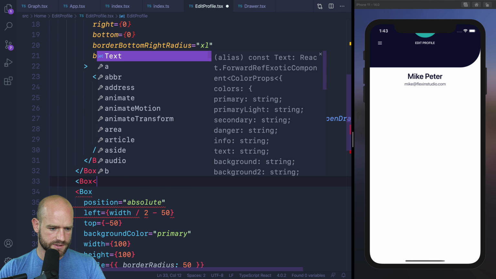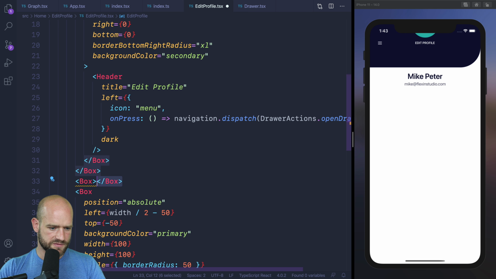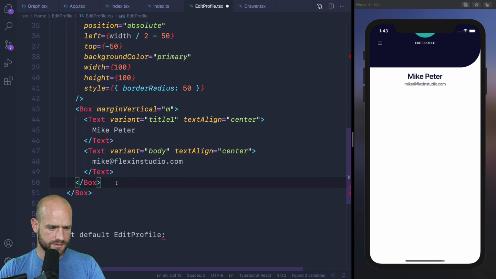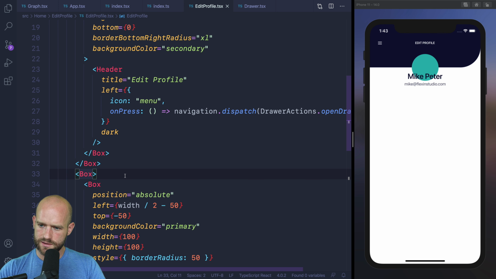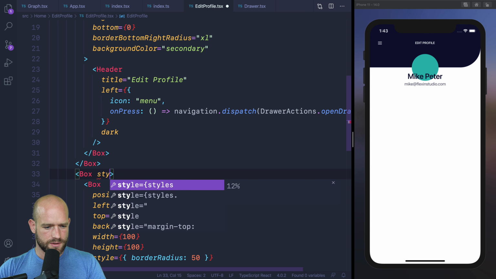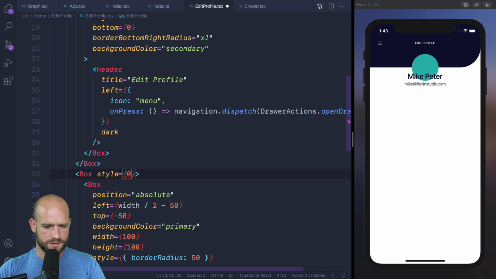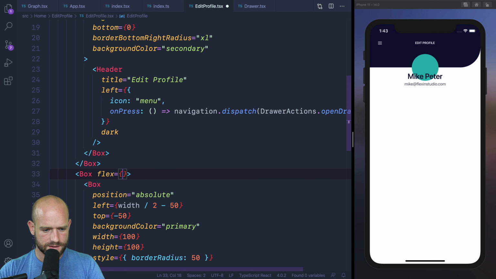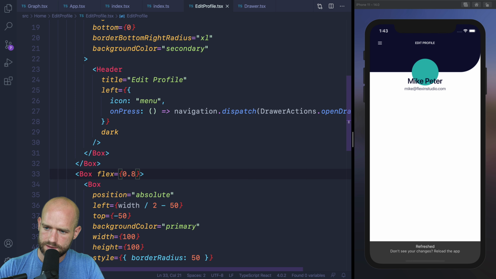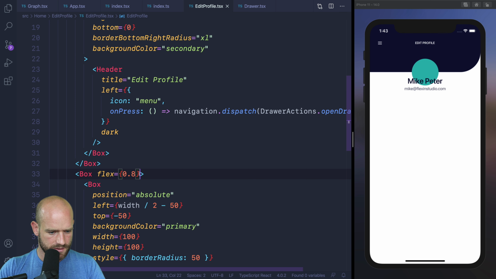So I should have a box with the remaining of the screen. That's not. So flex. No, it doesn't.